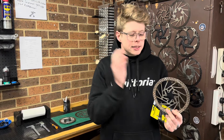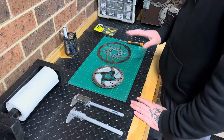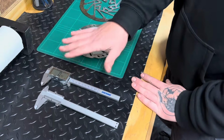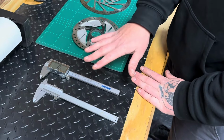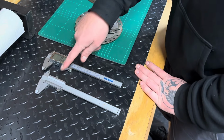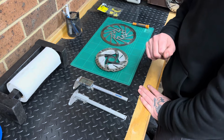So that's all we need to know to measure your rotors, and now we're going to show you how to do it. Alright, so time to measure your rotors. There's one tool you're required to do this job, which is a set of vernier calipers or measuring calipers. Digital ones are really easy to use, but you can also get analog ones like this. Without this tool, it's going to be very hard to do this job.